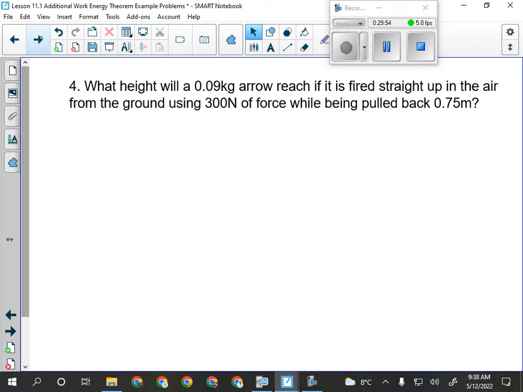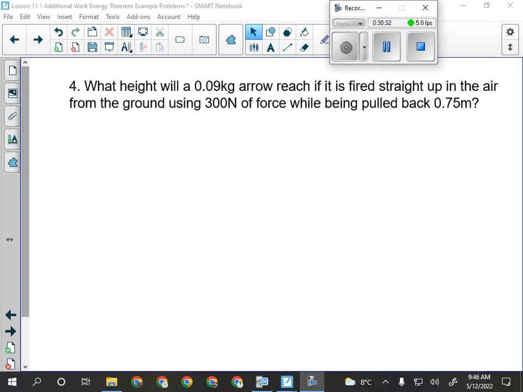Okay? So we know the mass of the arrow, okay, and we know the force that's used to pull back the bow, and we know the bow is pulled back 0.75 meters. Now we are going to assume the initial height of the arrow to be what? 0. Now obviously that's not true, because if you're holding a bow and arrow and shooting it straight up in the air, it's pretty hard to do that standing on, like, with it on the ground. Okay? We're just going to assume that that height of the person is taken into account and say HI is 0 for this one. Okay? Just in case there's any confusion there. All right, have at her.